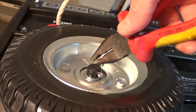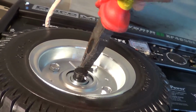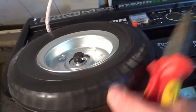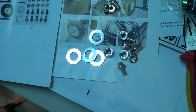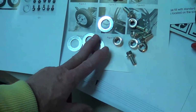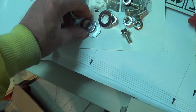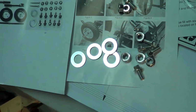Got the cotter pin in. I'm just going to lightly bend this over because I may just take this off a little bit later. Not going on any road trip. There's a cotter pin on. The reason I didn't put the cotter keys on too well, here's the washers you can put on them. I'll take them off and put those washers on the axle.